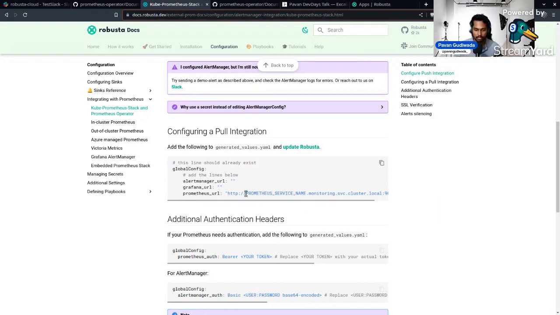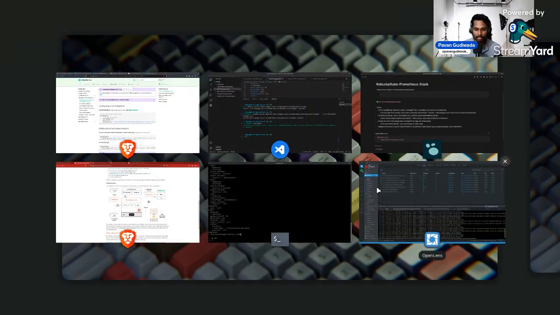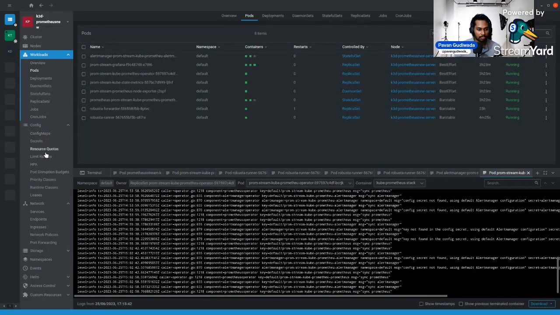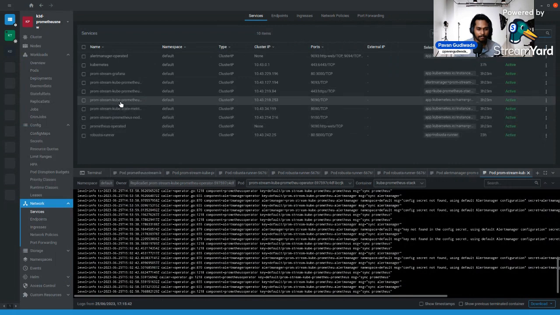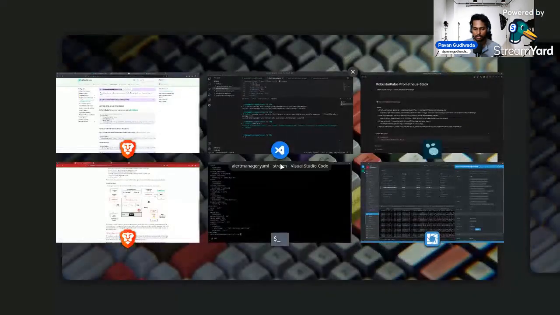Here I also didn't know what service name to give, so I just found out that it has to be the Prometheus service, which is this Prometheus service.